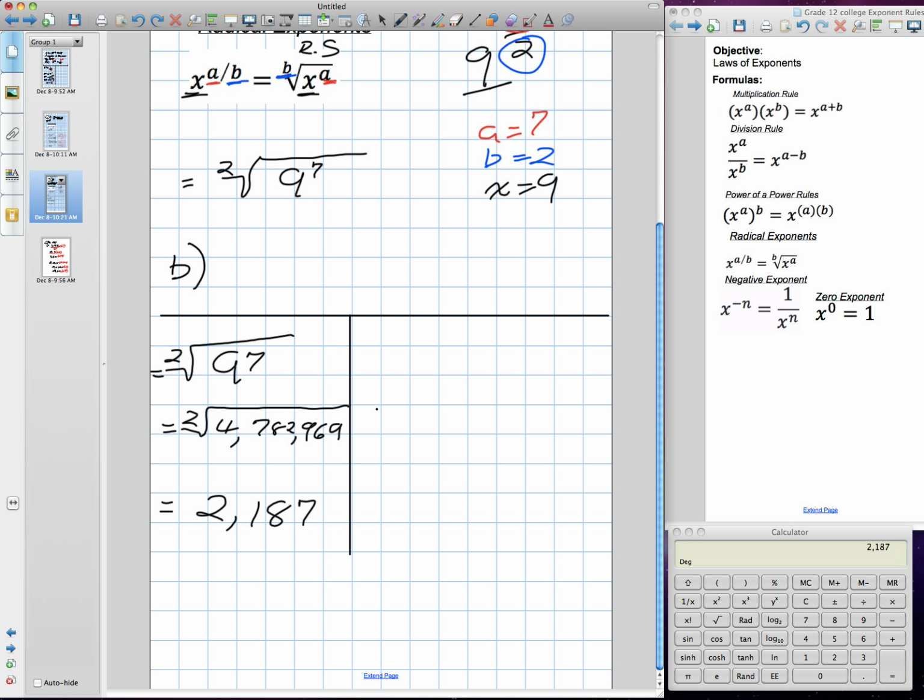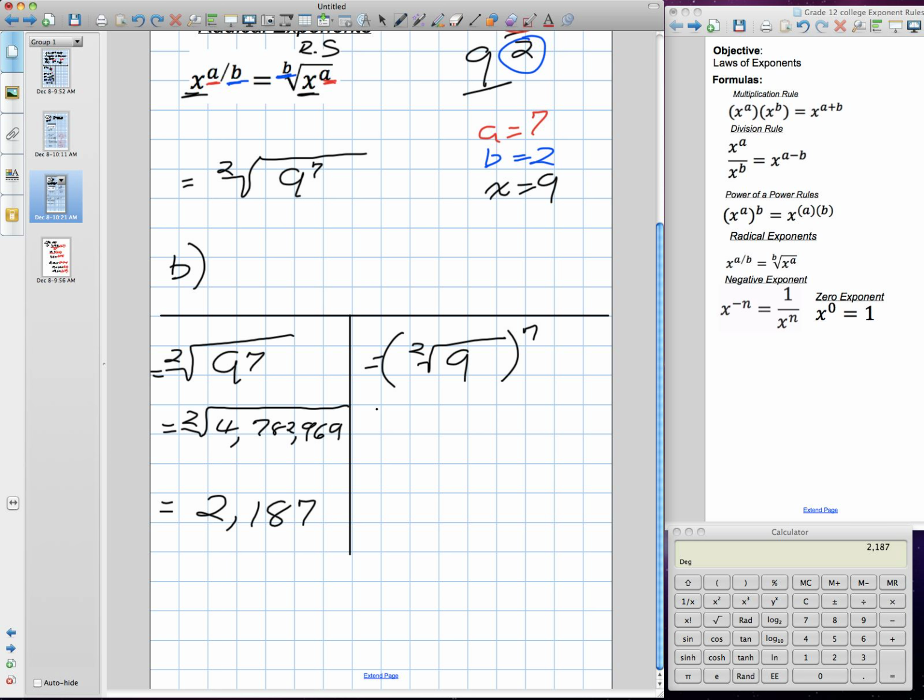The other way we could have solved this is we could have put our base to the radical 2 first, then to the exponent. So I'm going to rewrite it a little differently. We change this to the root of 2 to the power of 7. Both of these will get you the right answer, whichever one you're more comfortable using.